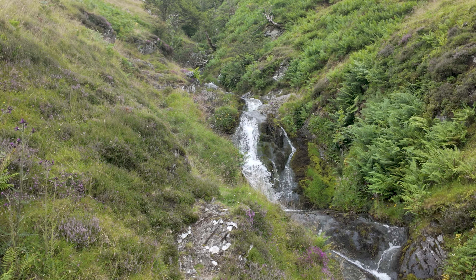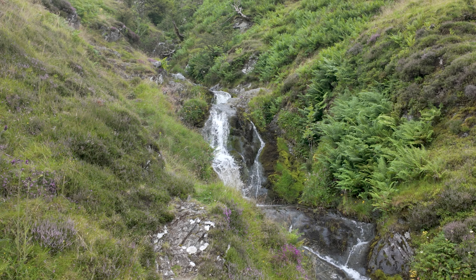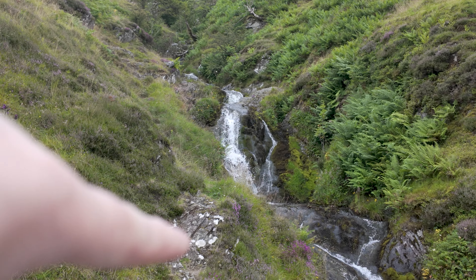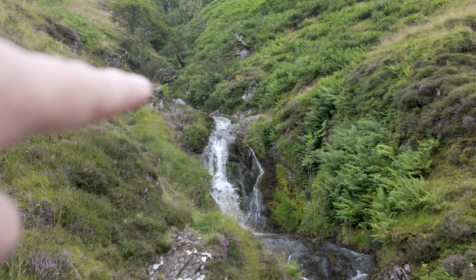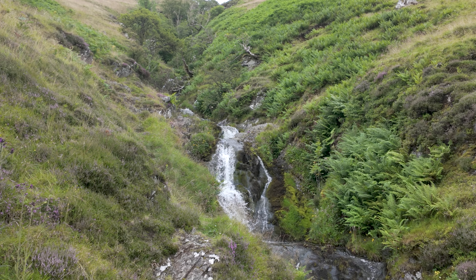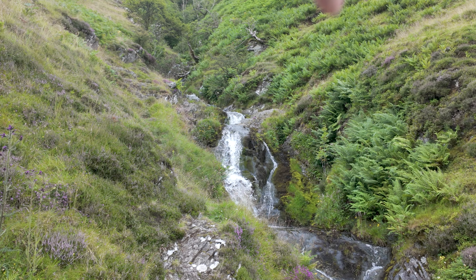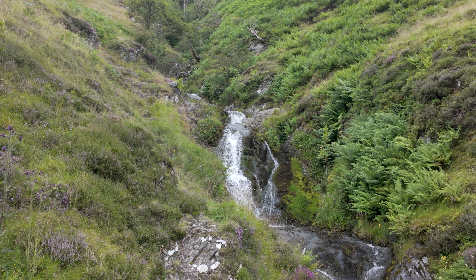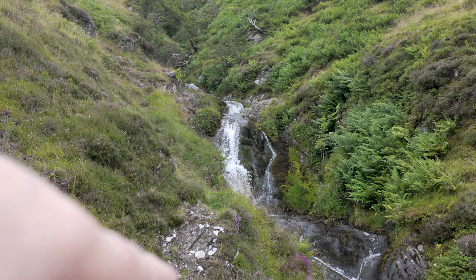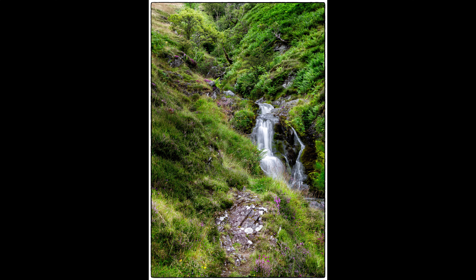I've come a little bit further to the left now and that's allowing me to shoot that boulder straight on. I'm still on the 24-105mm lens and I'm shooting at around about 50 millimetres, and that's allowing me to include both the boulder and the heathers, this fall, and these old trees in the background. I'm still excluding the sky, shooting in vertical format, and that's allowing me to make the most of the beautiful texture in this rock and also those purple heathers, while also including the trees that caught my eye and the waterfall itself.